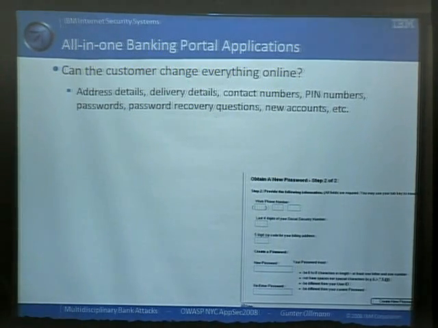So all the stuff about SMS texting of your transaction. If the user can log into their bank account and set which phone number they want that message to go to, and the malware or the attacker already has access to their bank account, they can set that number. So what's the purpose of having that process? The attacker, by compromising that web application, can now compromise the other out-of-band validation processes.